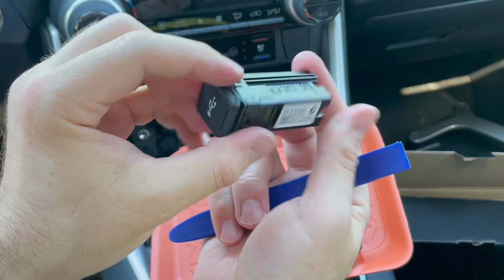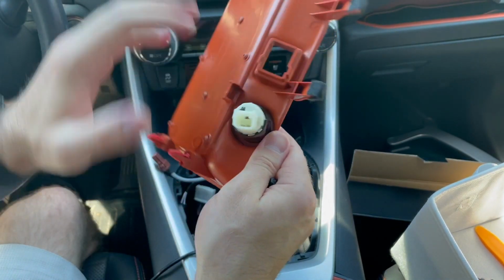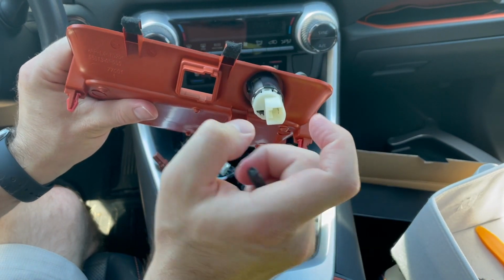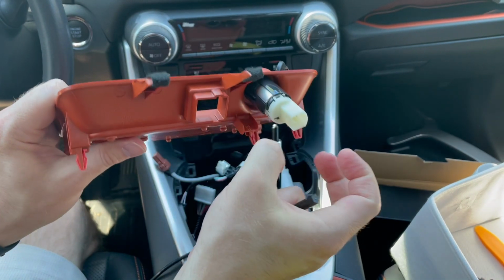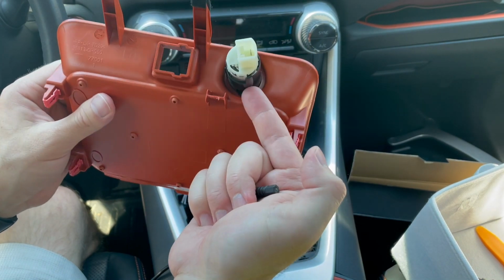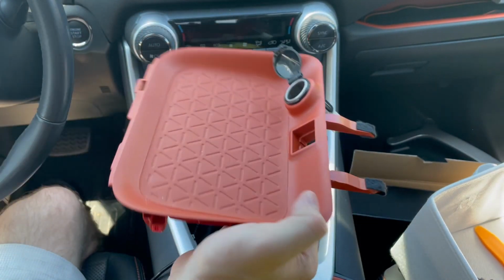This is made in Japan. To remove the 12 volt cigarette lighter, there are clips here on the back side that you would push in to slide it out, but the metal barrel is in the way. So we need to remove the metal barrel first and push it outwards, and then push these clips on the inside or on the outside of this plastic cover before we can get the entire assembly out.